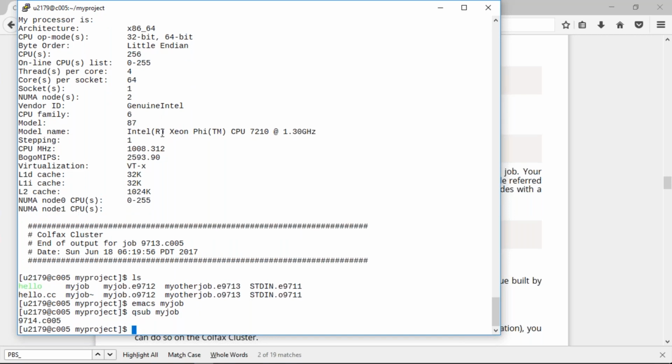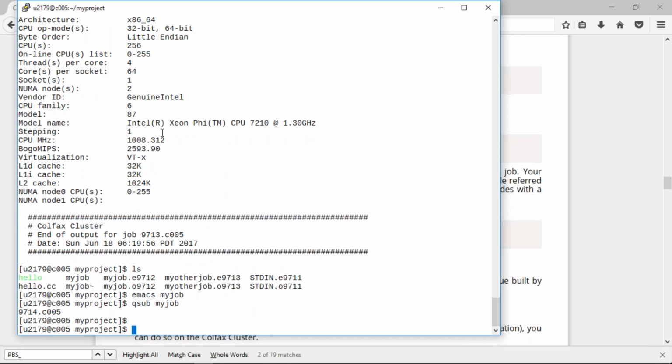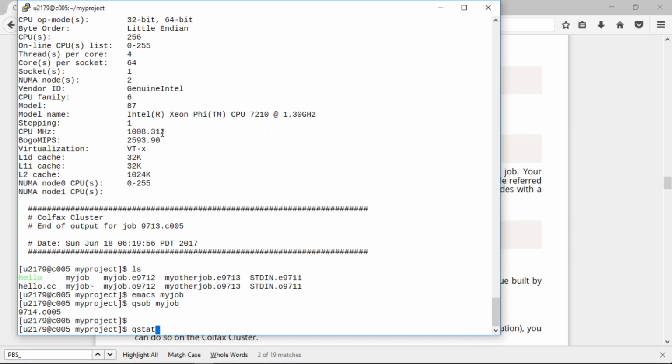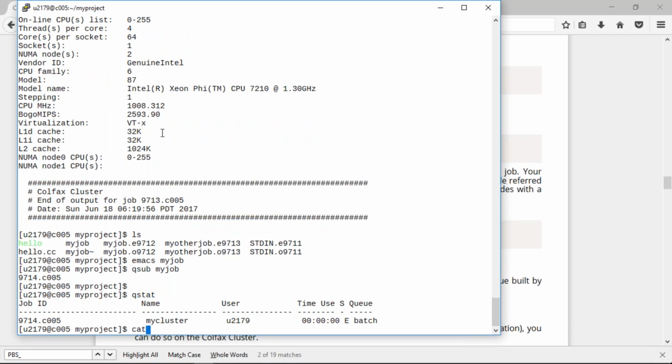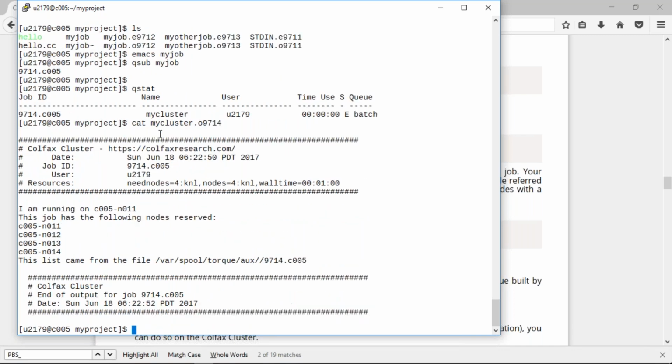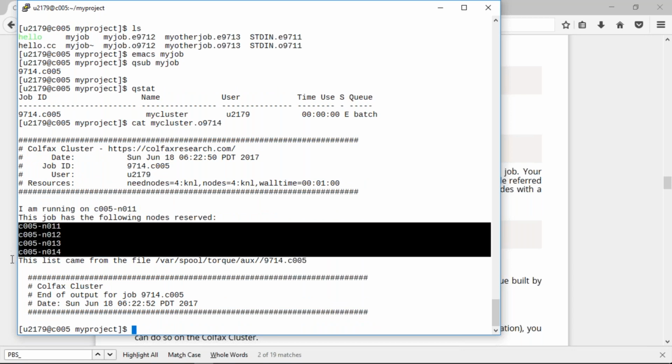It is now running. And here's the output. As you can see, the script was executed only once on one compute node, C5 and 11. But the job reserved 4 nodes for itself, C11, 12, 13, 14.